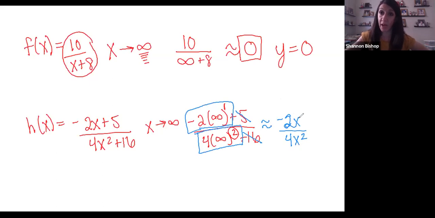And yes, you're imagining what would happen if x got really, really big. Well, with regards to these variables, once you focus on just those, do you realize that you can reduce out one of these x's? What this is the same as saying is 2x over 4x times x, right? X squared is x times x. So one of those x's can reduce out. They just divide each other out. So what you end up really having to focus on is 2 over 4x. In terms of the degree, that's what it would all kind of amount to.